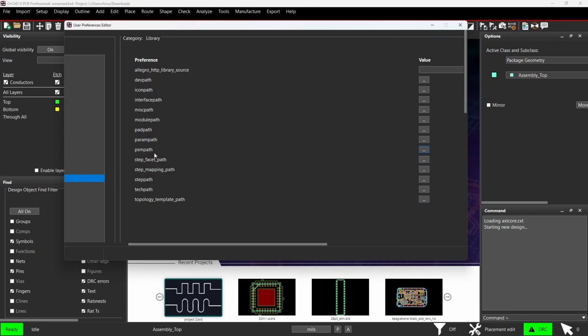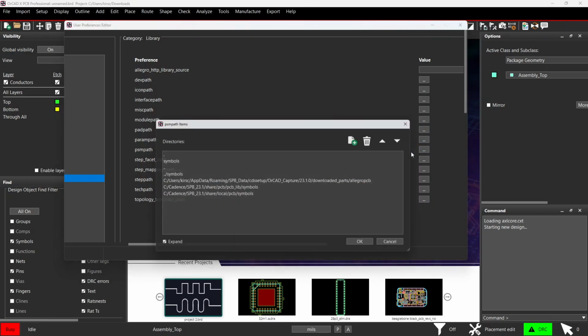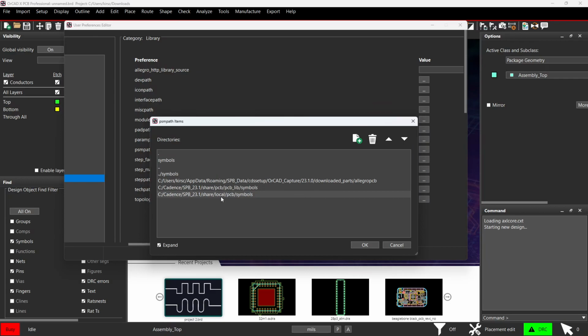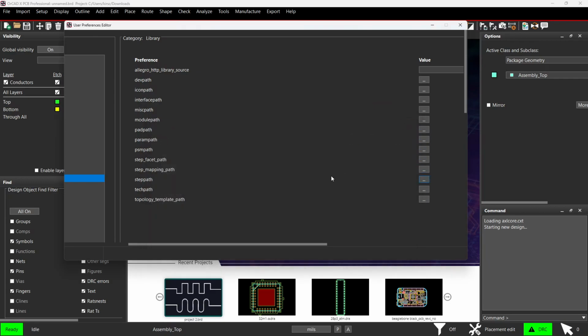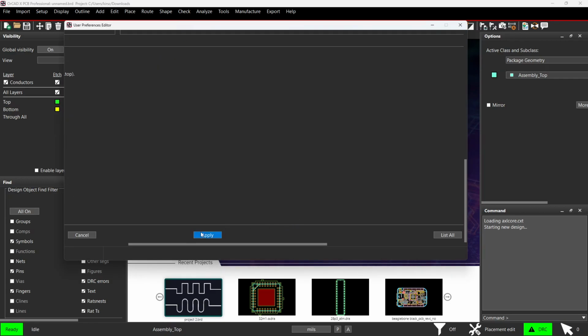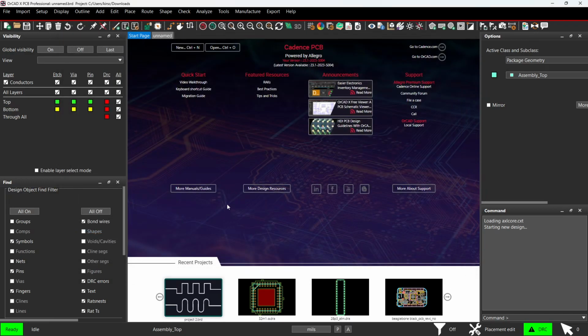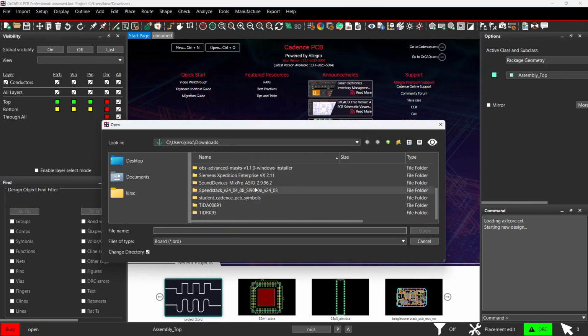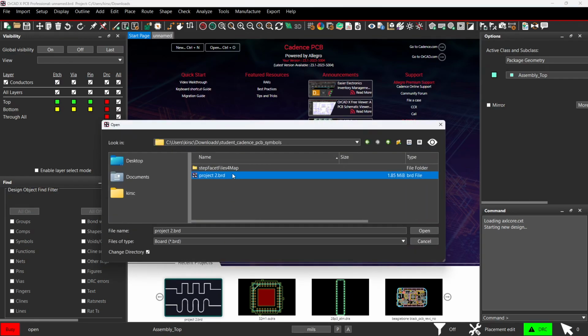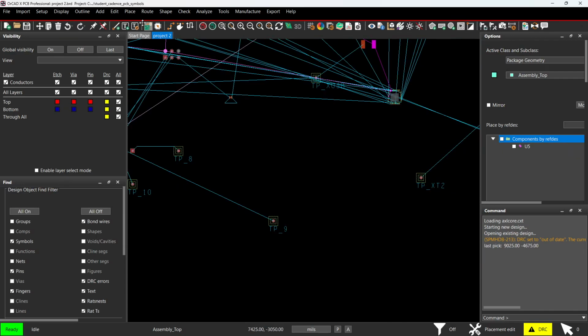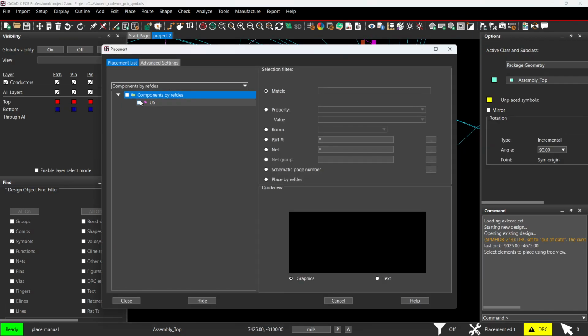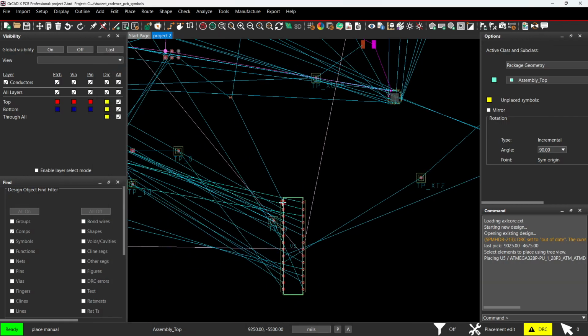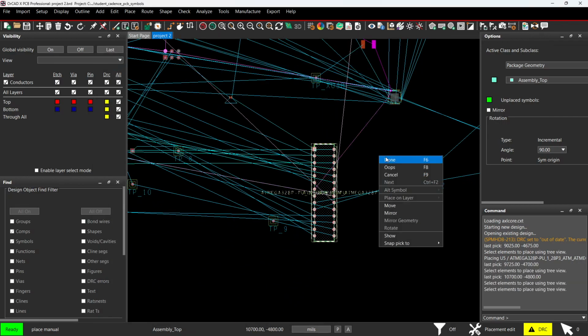Okay, that's fine. PSM path, current working directory, and the symbols directory. Okay. Let's click apply and click OK. Now I'm going to open project 2 PCB. If I go to place components manually, okay, it's able to find the packet symbol.